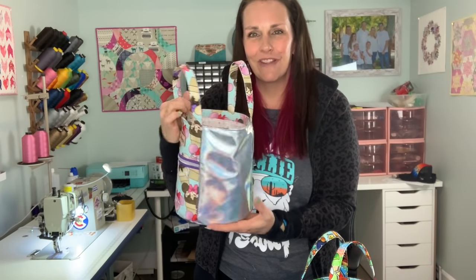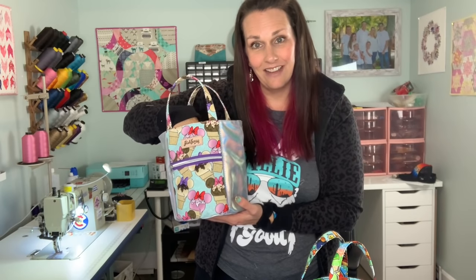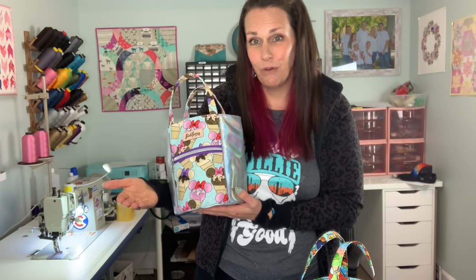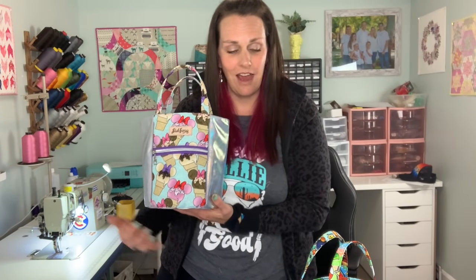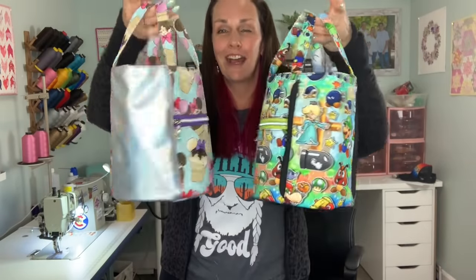The one different thing about this bag is all the heavy interfacing is on the inside, on your lining. It's not on the exterior. And you can use multiple fabrics, domestic machine friendly, not a lot of thick seams at all. All the interfacing is kept out of your seams, which helps a lot. Go get this pattern and try it out. I absolutely am in love with it. Again, the Kelzjon bag by Country Cow Designs. And let's start making this cute little bag.